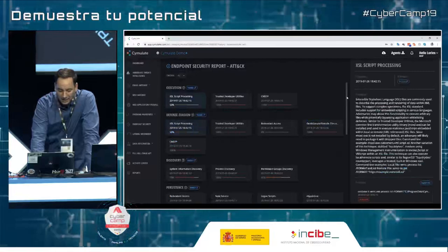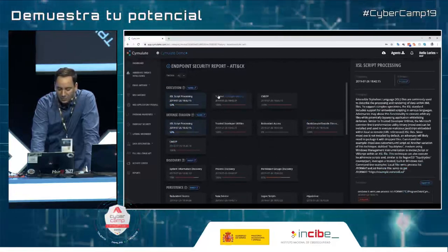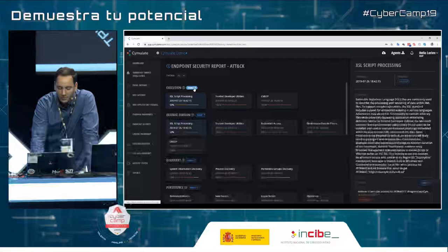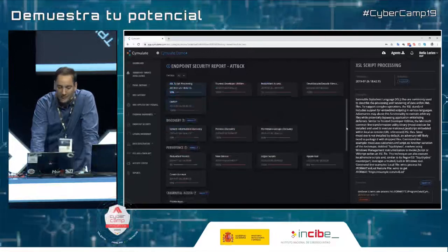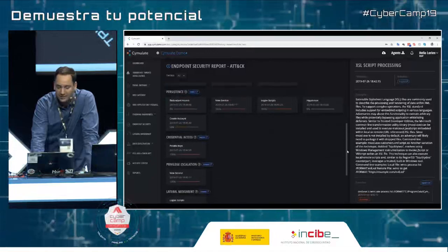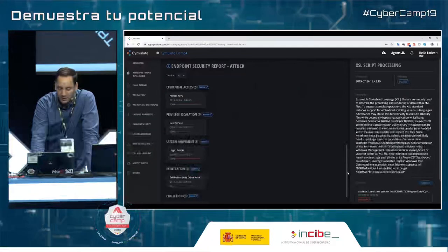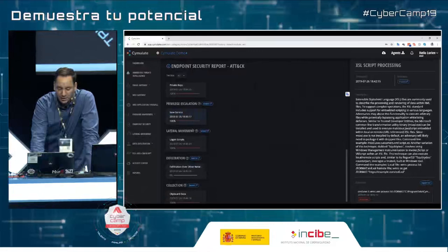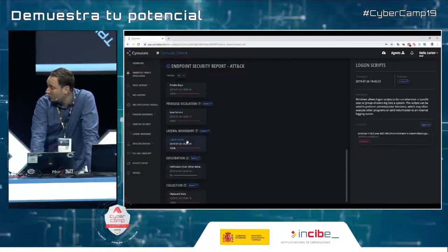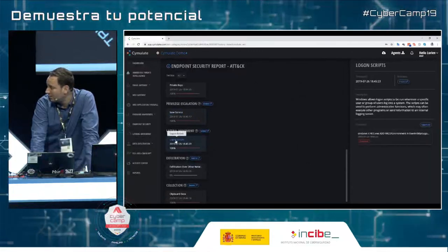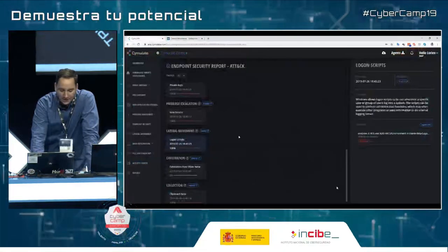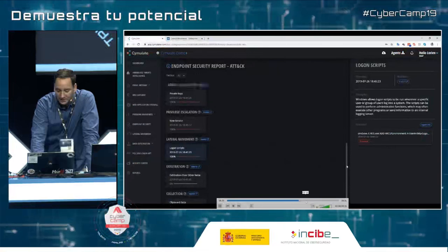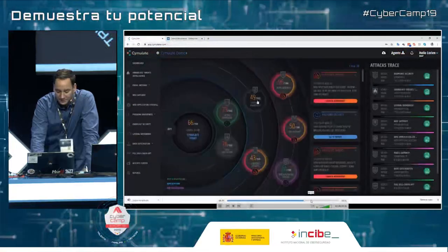So anyway, this is the tool. As I was saying, it's very good. It gives a lot of information, and the implementation that they have done with MITRE is very important. They also have an API with which it integrates with many services. And it has a module with Splunk, which I saw the other day. We haven't tested it yet, but it looks good. It takes you directly to MITRE references.